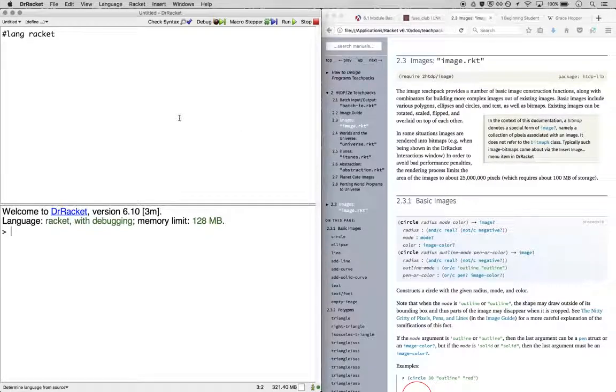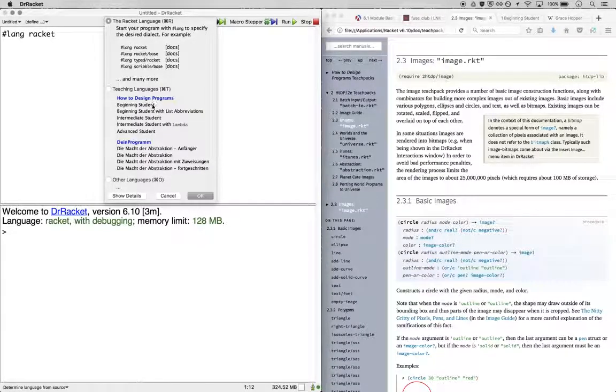If you haven't done it before, we actually will not be using the main language Racket. We're going to go to language, choose language, and choose this beginning student teaching language.